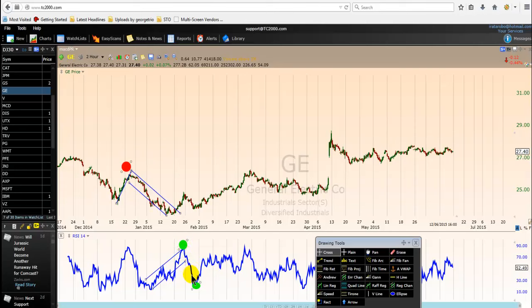If the RSI is changing direction for the second time, right here, this is a bullish trade setup. It's a beautiful place to time your entry. You can see that the price is also out of the rising channel and was trying to come out of the declining channel. The price came out of the declining channel and was trying to retest it.